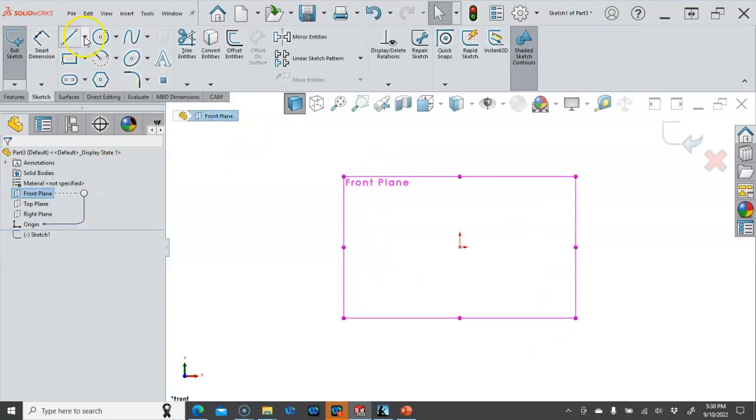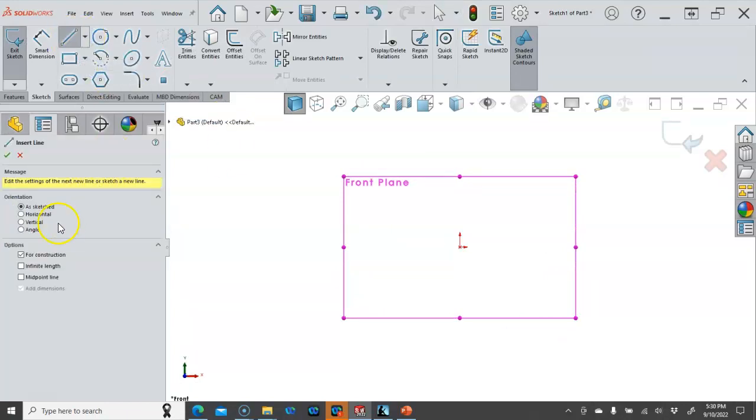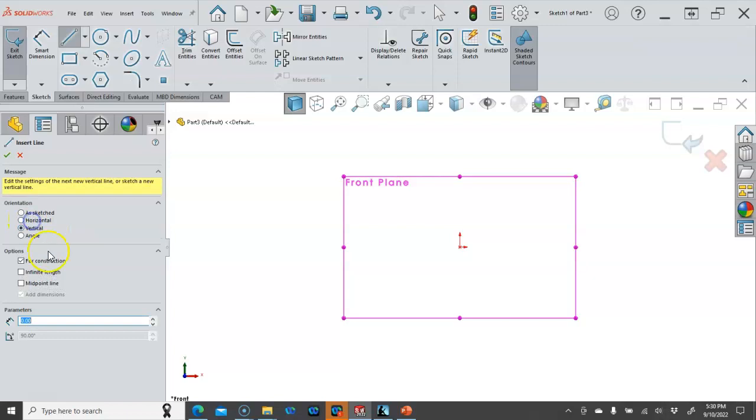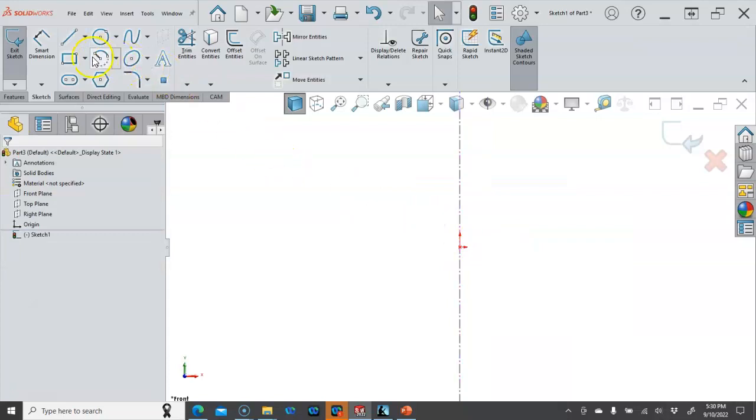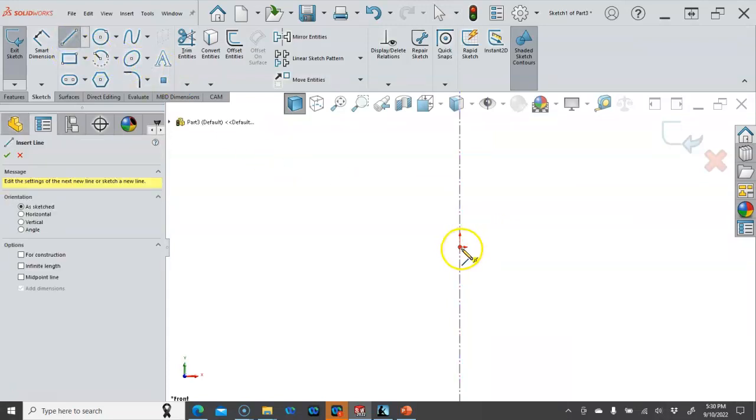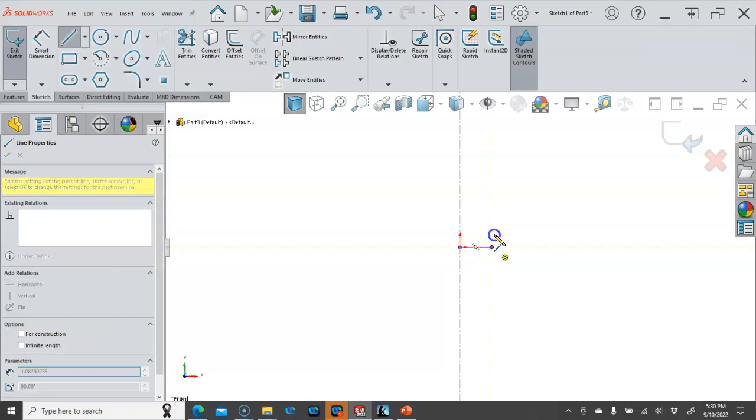So the sketch, going to have a revolve, infinite length, vertical. All right, reverse that, vertical, infinite length. We can go ahead and start our sketch. Up, over, let's see, that one's for the short pin is going to be 5.